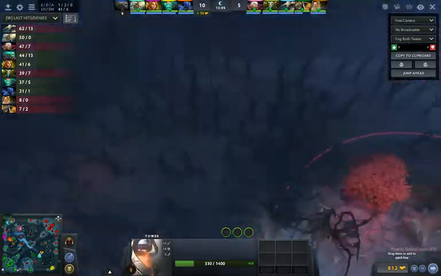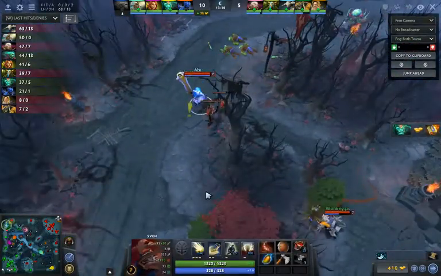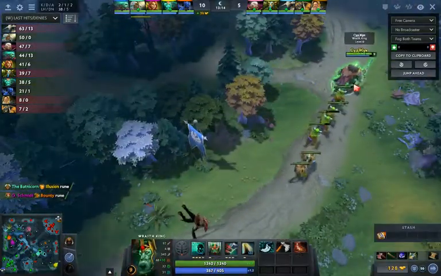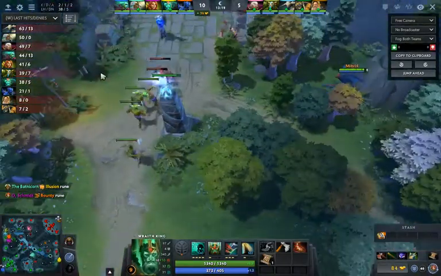Farm-wise, Sven's doing fine. 62 last hits. He's got his Mask of Madness, he's way off his Blink Dagger. Wraith King has gone fast Blink Dagger. Got the tome. Sure, I like that.